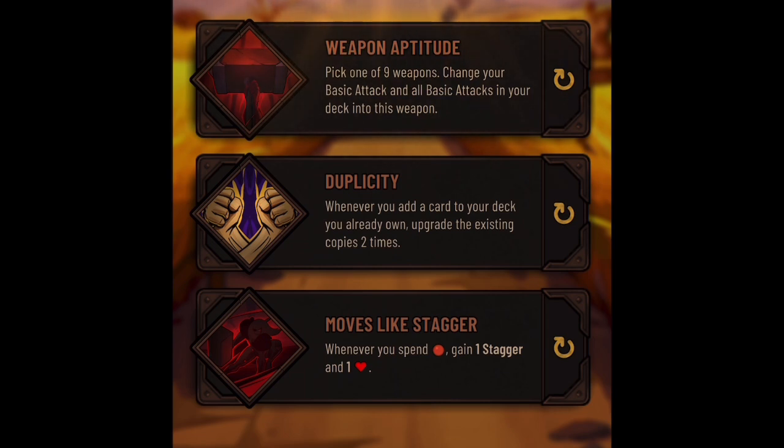All right, so what we are looking for here is anything that benefits us putting 10 copies of a card. Talents like duplicity would be great here. Whenever you add a card to your deck you already own, increase the copies two times. Upgrade reward levels would be great. And anything that overall increases our melee damage would be awesome too, or increases our totem ability.